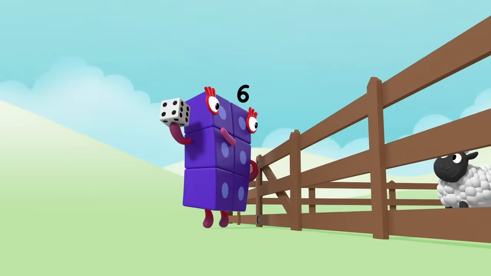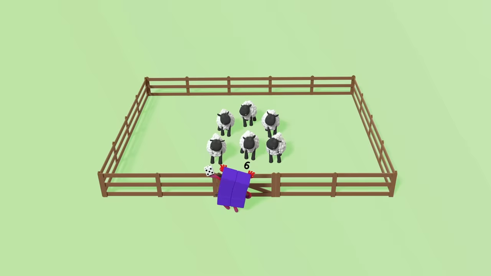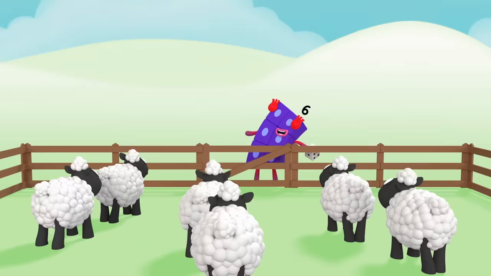Let's roll. A 2. Okay, sheep, here's what to do. Arrange yourselves in groups of 2. 1, 2, 1, 2, 1, 2. 6 is the same as 3 lots of 2. I know that now, thanks to you.